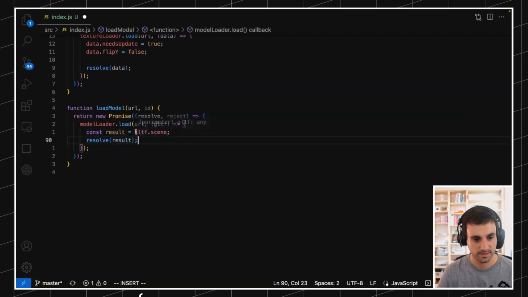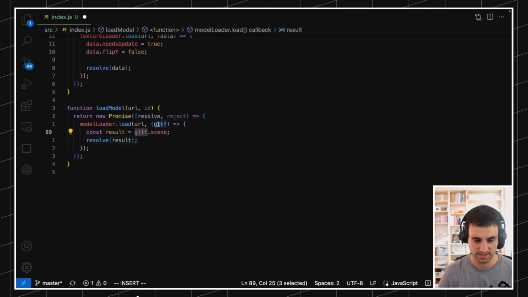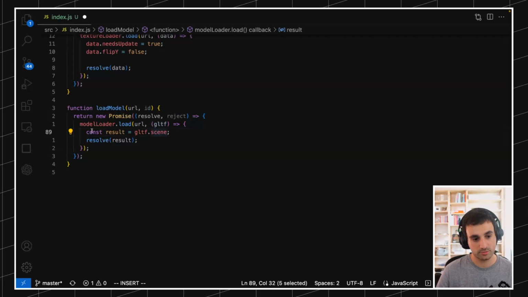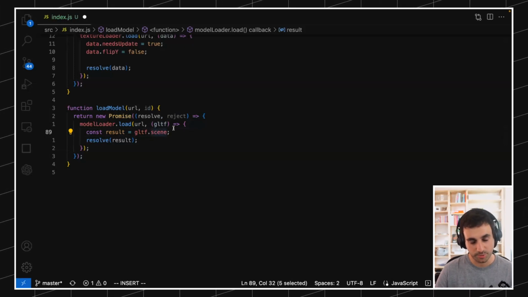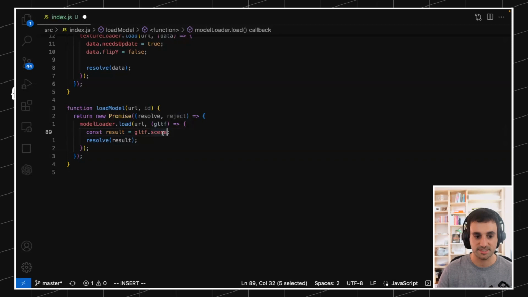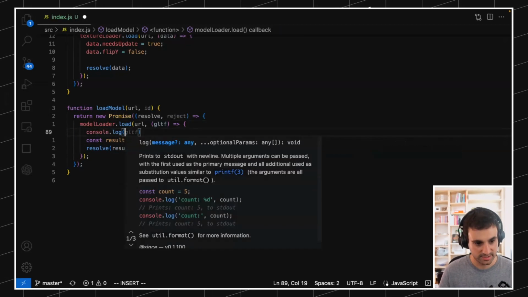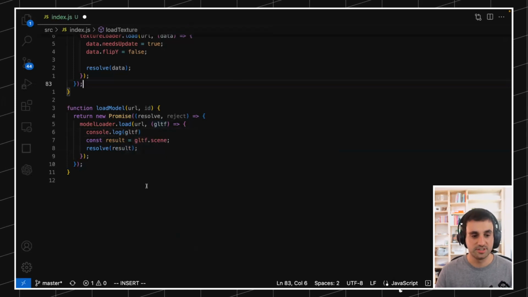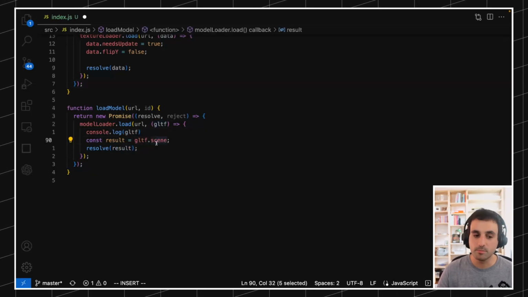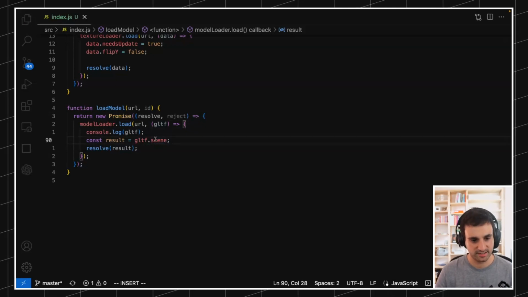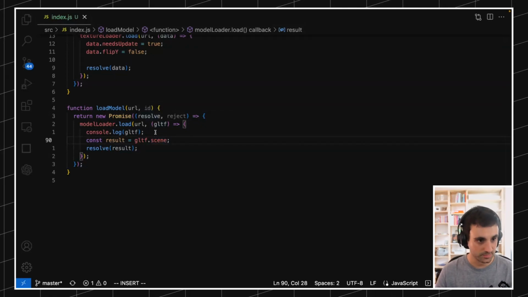We were loading a GLTF, which is the object that was being loaded, and then we were returning the scene from the promise that loaded the model. The trick is, if we console log it, the loaded GLTF file has more than that.